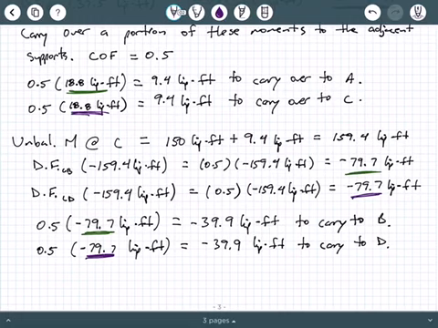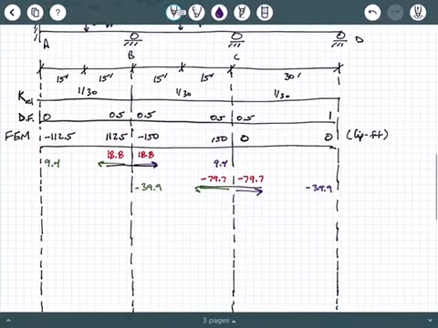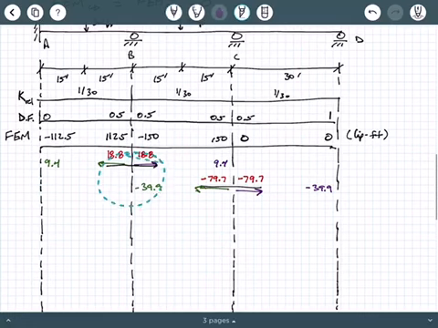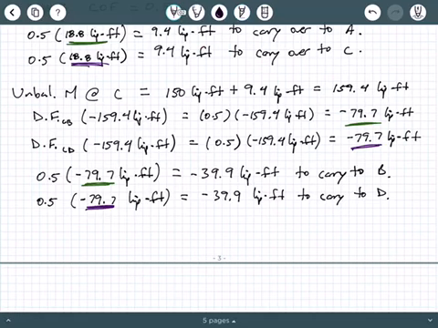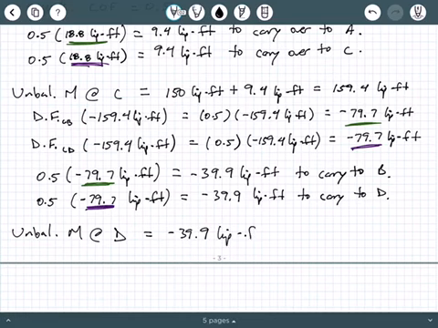But we keep going. The next question is, where do we have another unbalanced moment? Well, if we look at this, what did we just do? We actually just caused another imbalance at B. We definitely caused an imbalance at D because D should have a net moment of 0, and now it doesn't. So let's go to D now. Let's go to D and address the unbalanced moment that we just introduced at D. Unbalanced moment at D. Now this is equal to that negative 39.9 we just sent over there, kip feet.